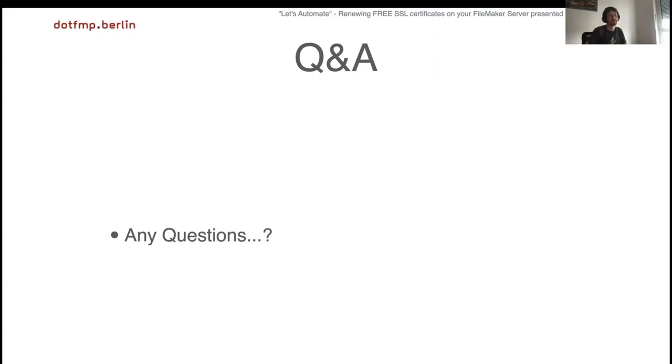So you need to restart FileMaker Server on each renewal as well, not reboot the machine. Reboot also works, but you don't want to if you don't have to. Restarting FileMaker Server is easier, and in that case operating system rebooting is not needed.